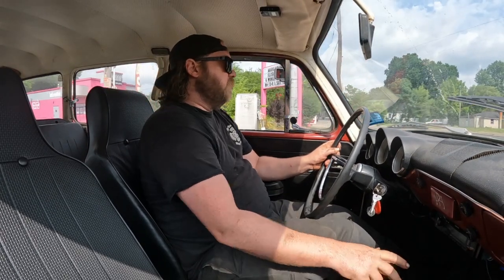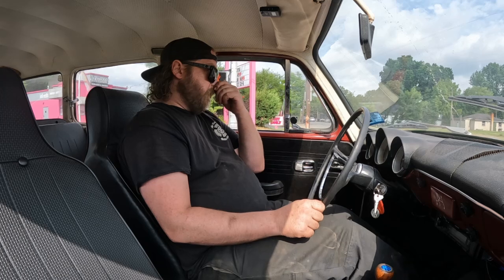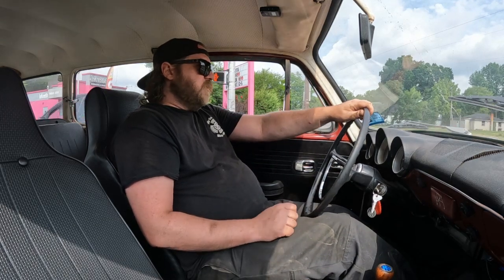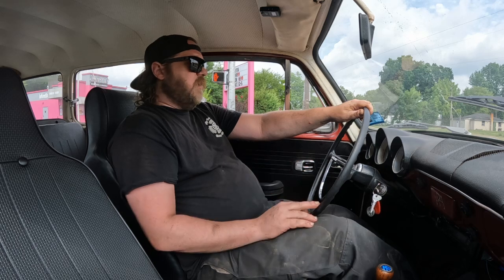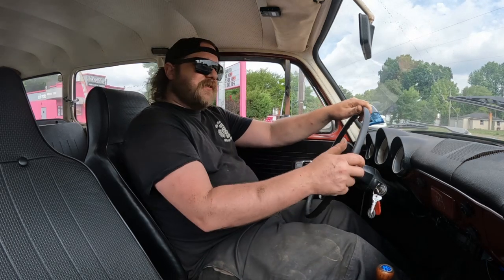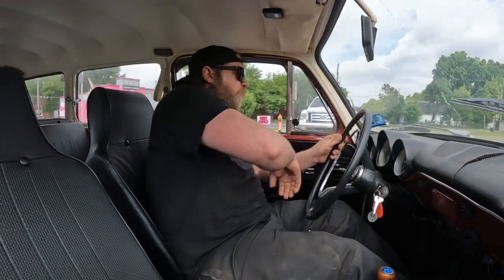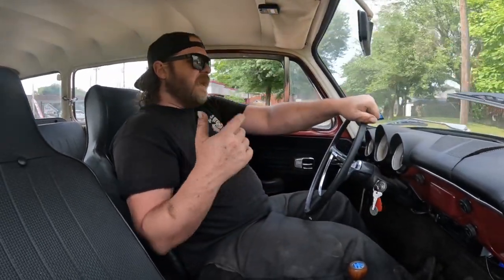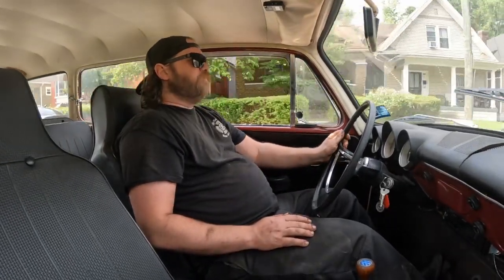Lights are staying off, so I know I have oil pressure and the engine's running or charging. I did check it at RPM. We are running like 13.7, 14.1, anything above pretty much idle-ish. So yeah, this thing's running quite well.